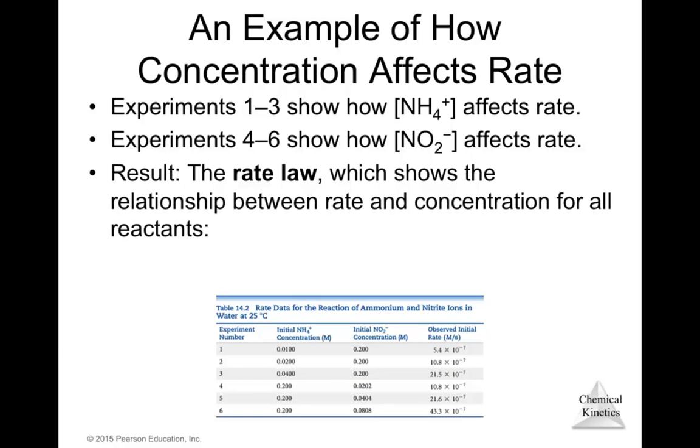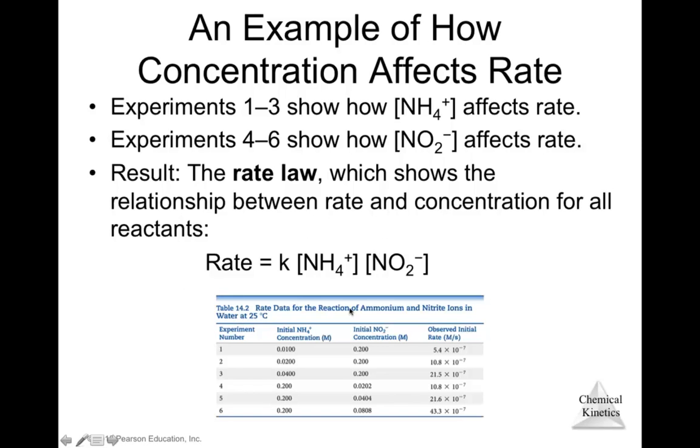So the result of this is the rate law. The rate law shows us the relationship between the rate and the concentration for all the reactants. And this is the expression for the rate law. The rate is going to be equal to k times the concentration of NH4+ times the concentration of NO2-. In this case, the rate is going to depend on both concentrations.